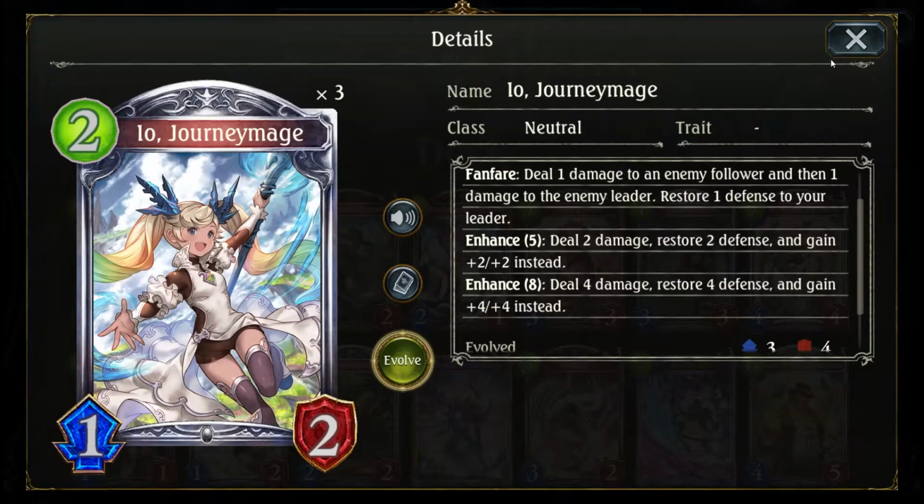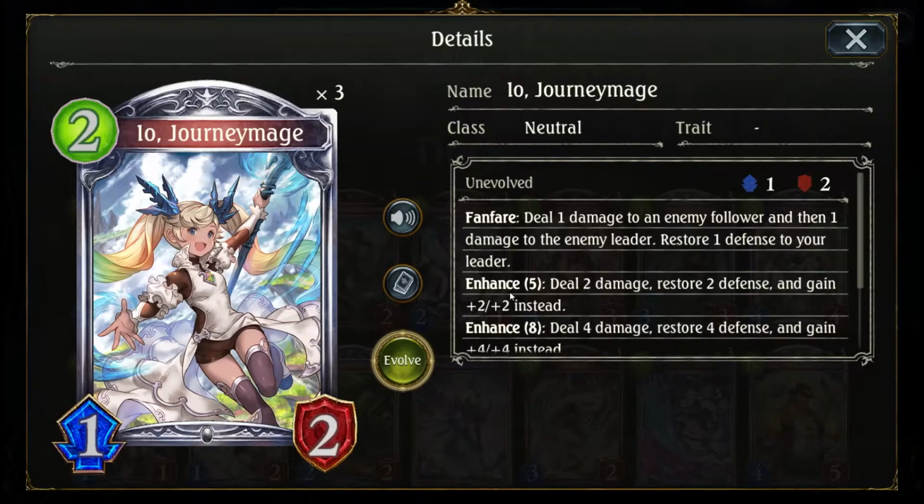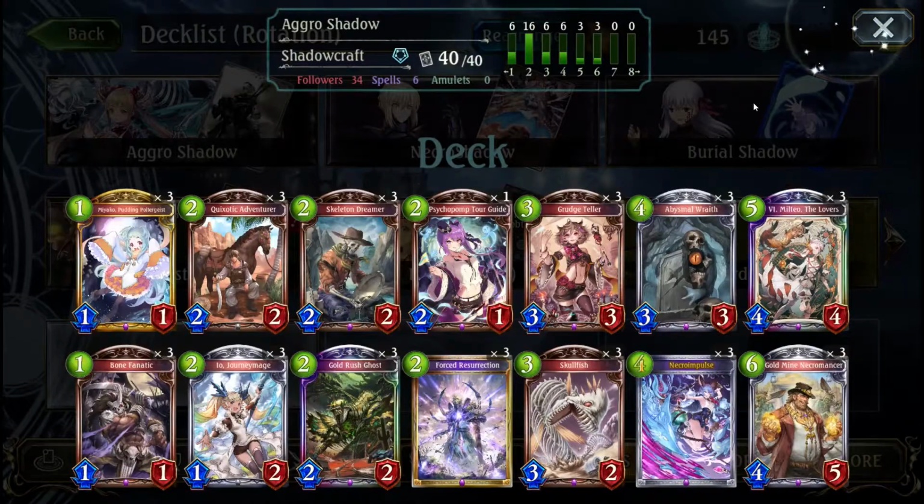This card is necessary in almost every aggro deck now because it just does a lot for its own mana cost and could be very flexible depending on how late in the game you are in.